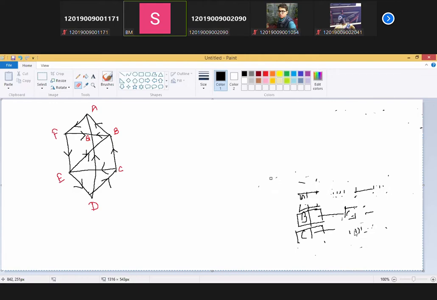Either it explores the nodes depth wise or it explores the nodes breadth wise.